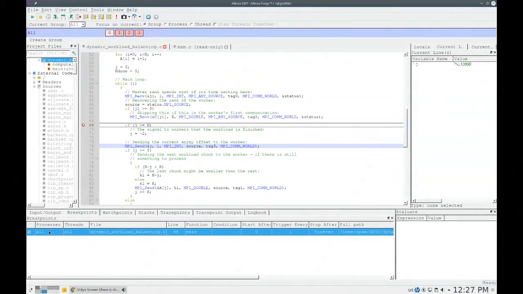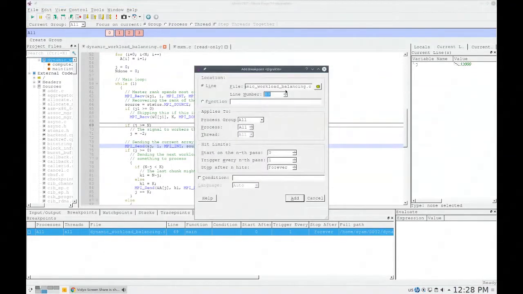In fact, you cannot edit that. Instead, if you need that ability, you just disable this breakpoint. You can create breakpoints with full functionality by right-clicking inside this breakpoints tab. Right-click, add breakpoint, and here you can enter all the information you want. For example, where does it apply? Does it apply to the process group or some other groups? We don't have other groups right now, so there's only one choice.